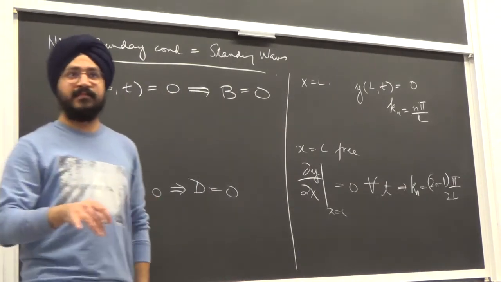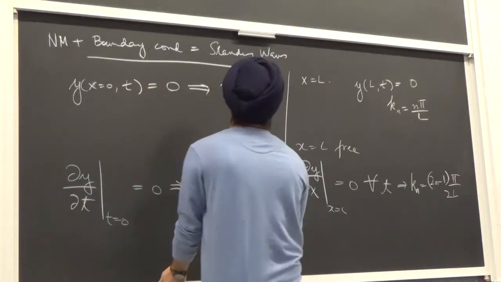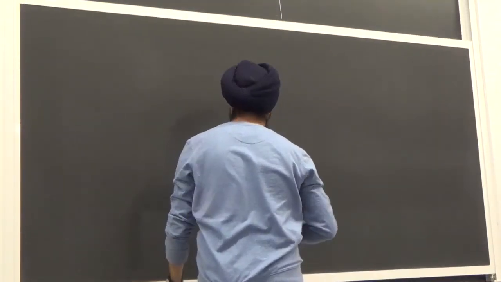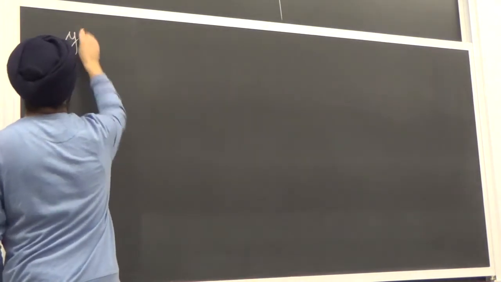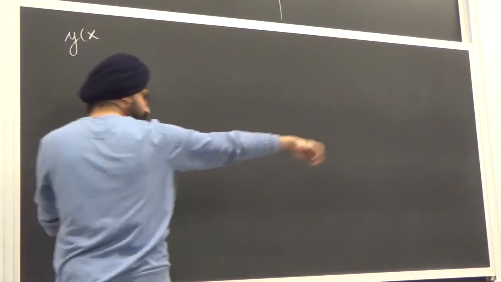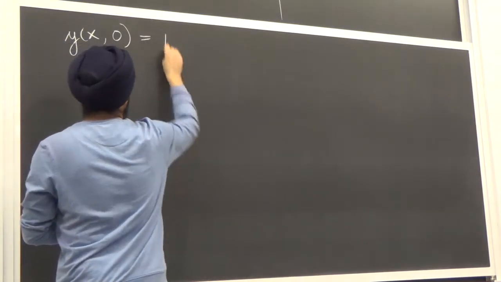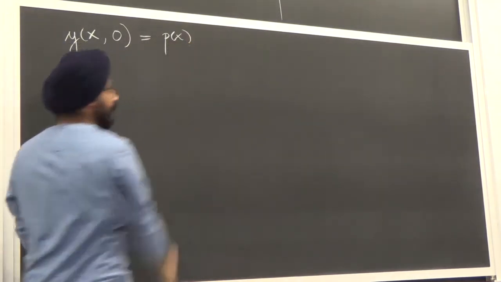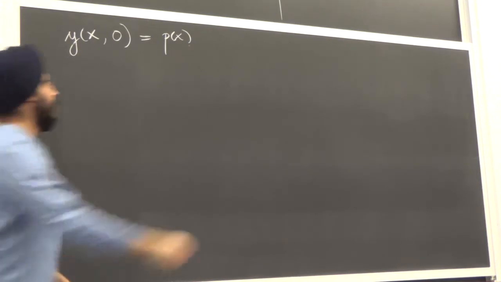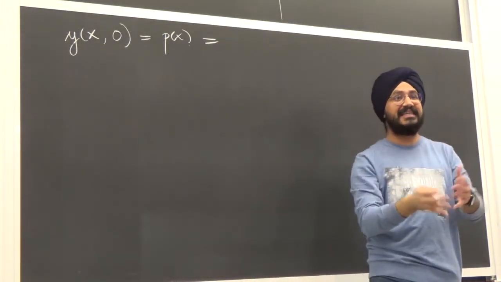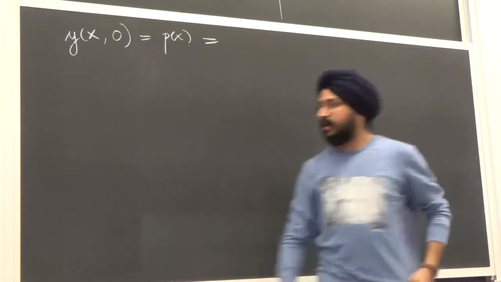Once you have them, the final thing which remains is the other initial condition, which tells you the shape of the wave at t equals 0. So the shape of the wave, how it looks as a function of x at the initial time. Someone will probably give this to you. It's a known function, okay? And then you just, from your normal modes, because a general solution is a sum of all the normal modes.